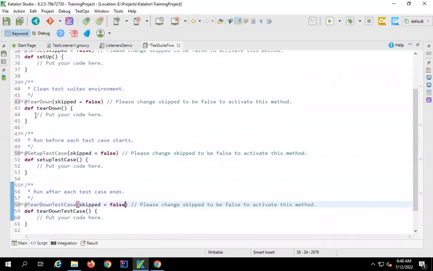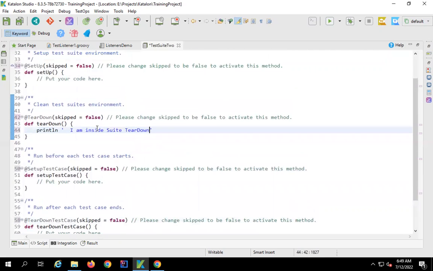And I will also add the code. As of now, these are empty functions without any code. So let me just say println, "I am inside this is suite teardown." You can see @SetUp and @TearDown are for the test suite, and @SetupTestCase and @TearDownTestCase are for the test case.